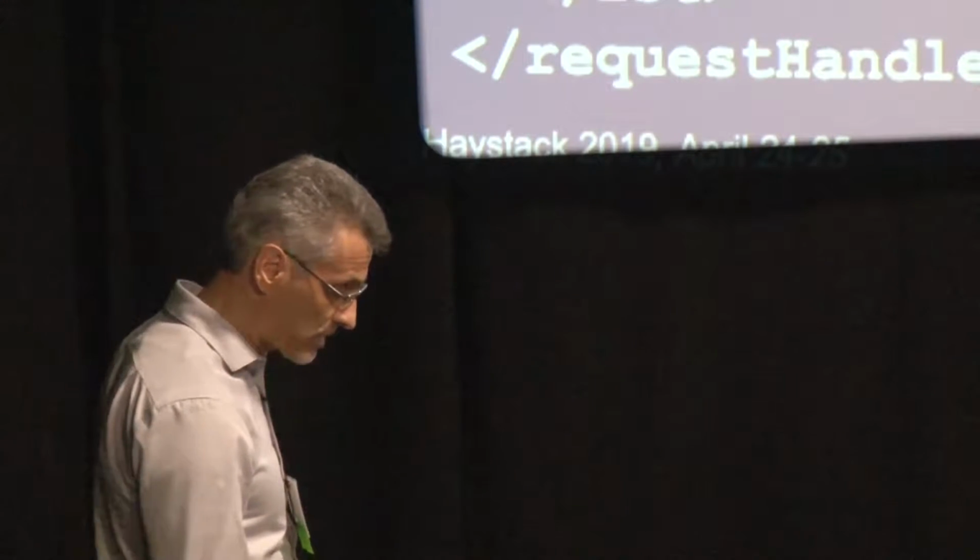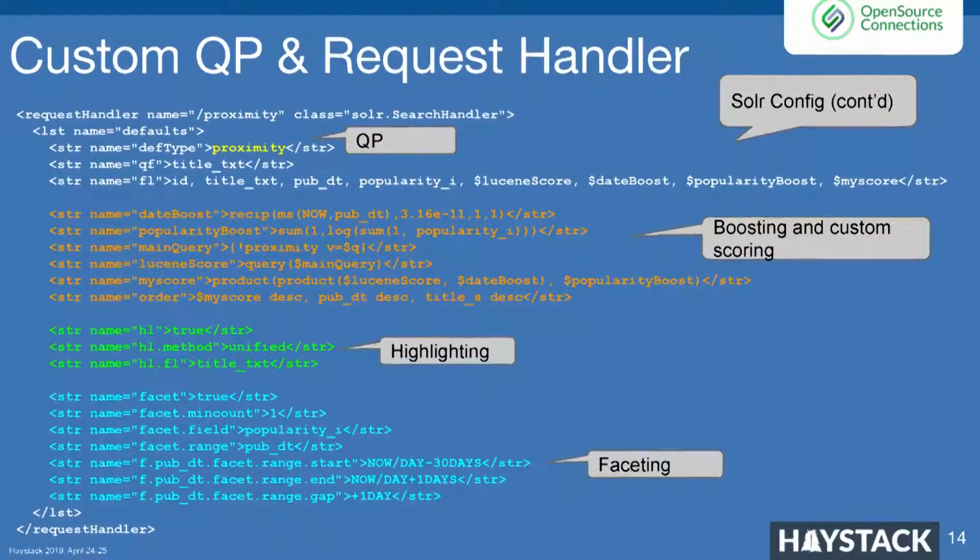And what's nice about the way Solr delineates responsibilities is that in my request handler, I specify my proximity defType, but then it doesn't limit me in any of the other things I do in the request handler. I'm sorry, the colors are terrible. I can continue to do all the boosting and custom scoring that I like and love to do. You can specify your highlighting, your faceting, so everything else you do in your request handler stays valid.